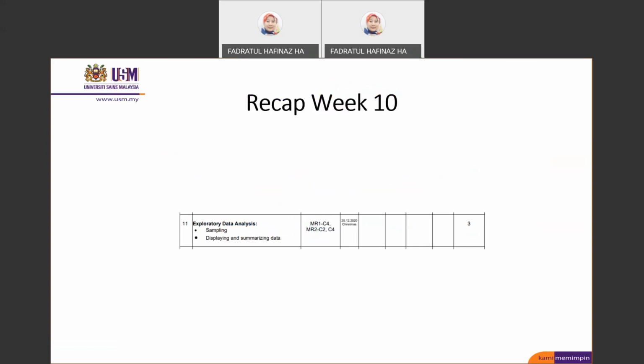We already discussed EDA, and specifically sampling, and also how you display and summarize your data. Do remember there are 4 generic steps in EDA. What is the first one? When you get your data, you first need to understand it. You need to check the first 5 rows and the last 5 rows, and also the total number of rows and columns.